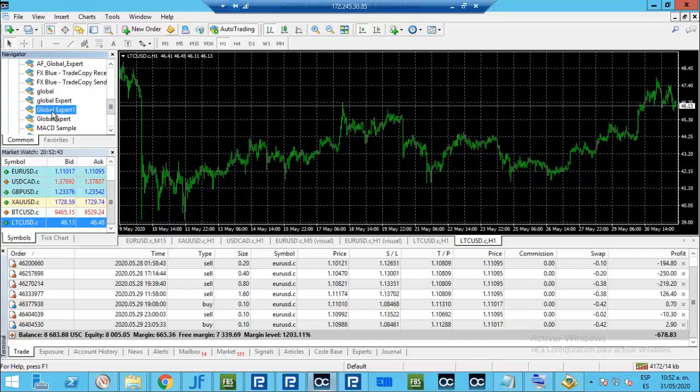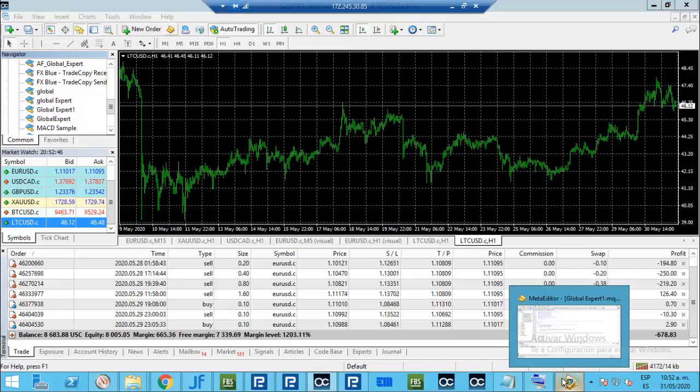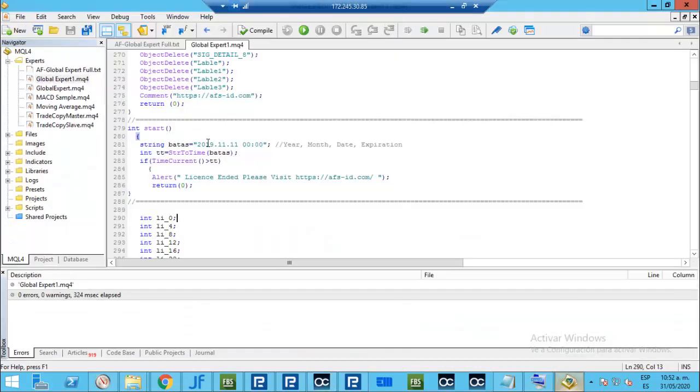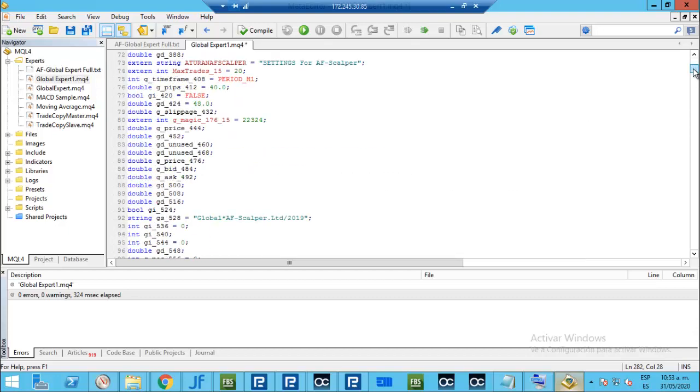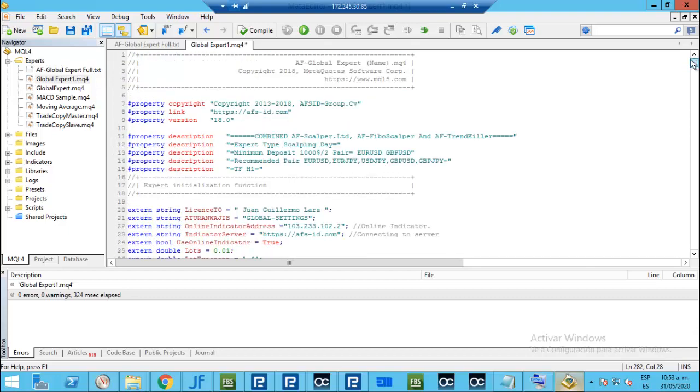Remember that we have this file, so I go back to this one, and here we are going to change the period. We are going to put 2020, and I want to put over there. All right, the alert was the same, so about here you can edit only these things. Let me show you how to edit this. All right, so here we can change the name of this person. I will put my name.